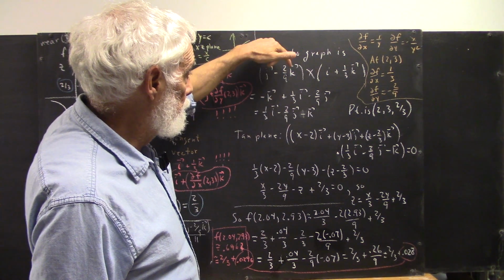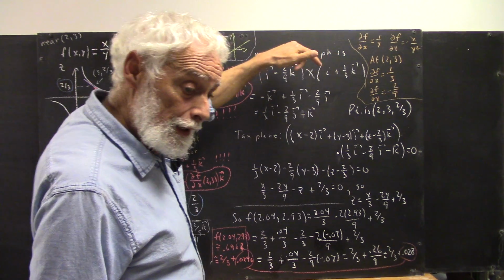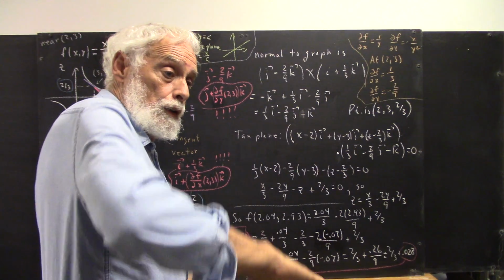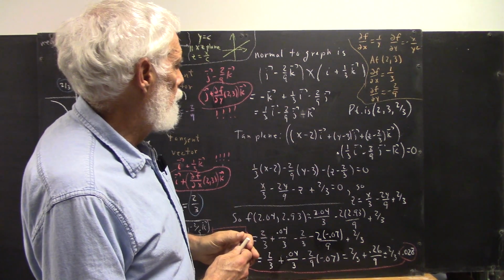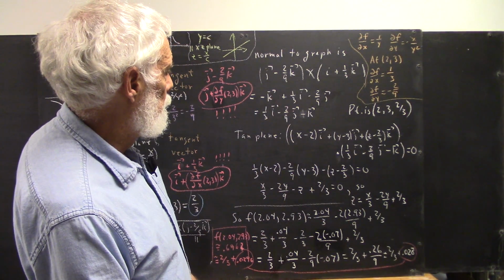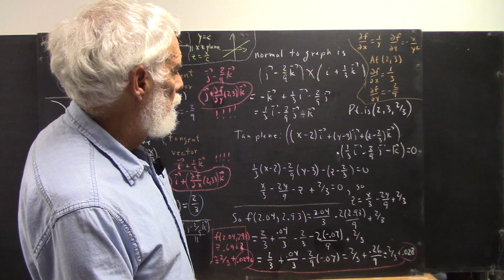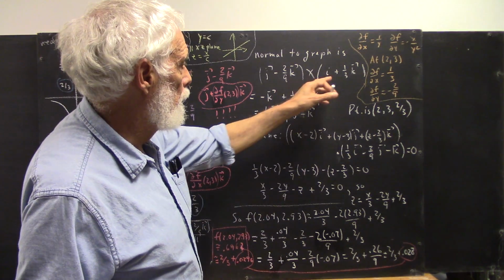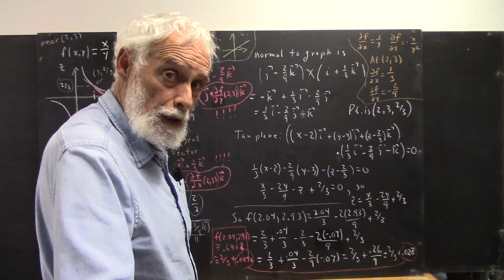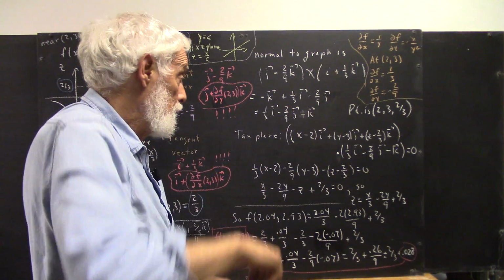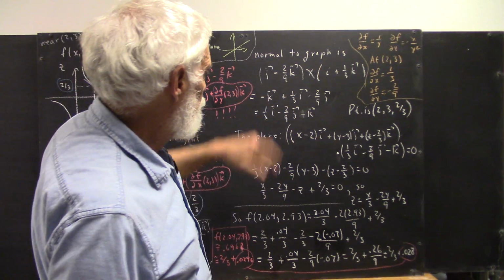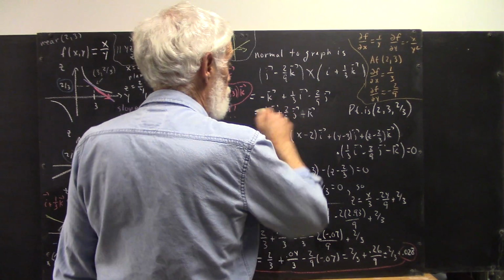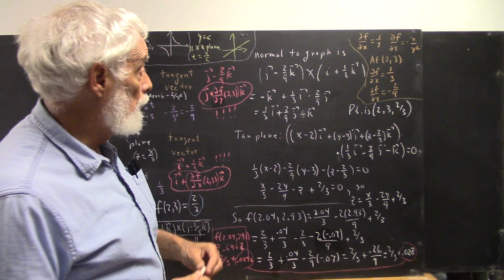Negative 2/9, well, negative k cross i, use your right hand rule, and this is where I better be careful. Negative k cross i is negative j. And boy, I think I screwed something up there. Let's see. K cross i is j, so negative k cross i gives me negative j. And I've got a negative 2/9 here, so I messed up. That should be positive. Remember to always check yourself, like I don't.